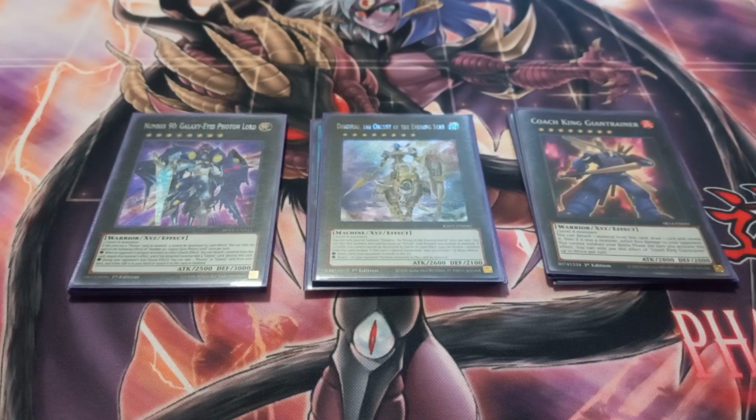Then I play one copy of Kosh King Giant Trainer. Giant Trainer has the effect that up to thrice per turn, 3 times per turn if you don't know what thrice means, you can detach material, draw a card, reveal it, and if it was a monster, your opponent takes 800 damage. However, if you use this effect, you cannot conduct your battle phase.